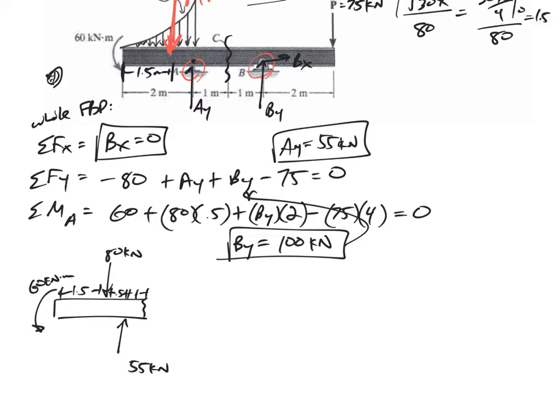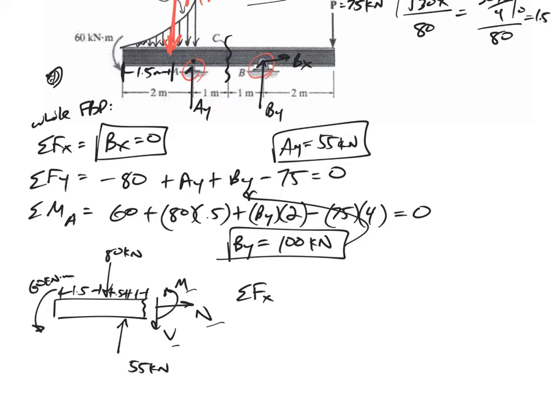And then when you cut it, we need to draw an N acting out, positive, a V acting down if I'm looking on this side, positive, and an M right there. Make sure you know and understand the sign convention. And if I know everything else, those are my 1, 2, 3 unknowns that I can solve from the equilibrium equations from this section. Because this section, after I expose and open those internal forces, is still in equilibrium.